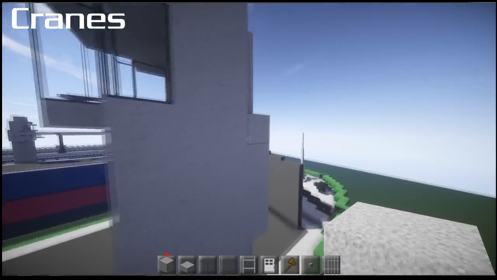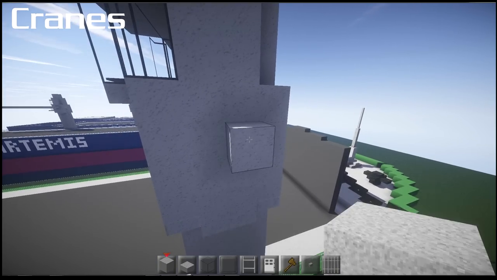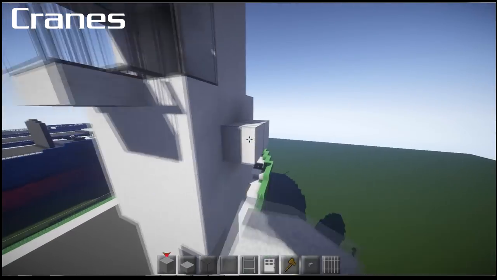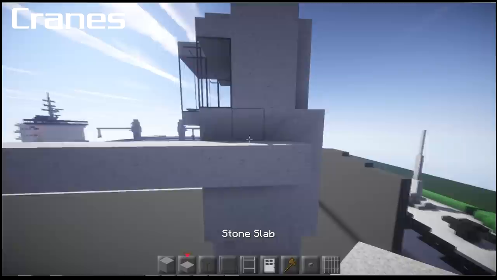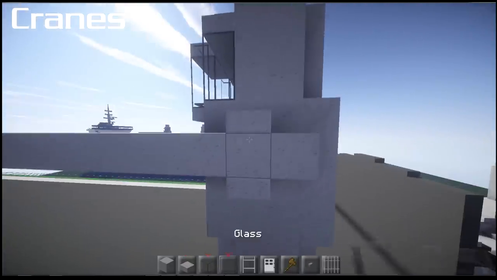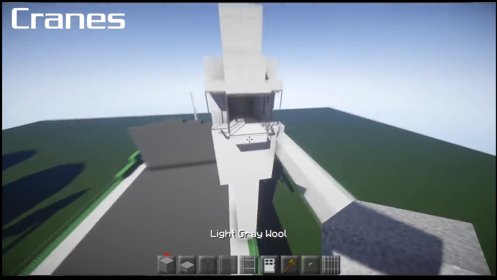Basically, go to the back here. We've got this 4 section. Go down by 1 and go to the side here. And what we're going to do is going to go 11 this way. So we're going to go 1, 2, 3, 4, 5, 6, 7, 8, 9, 10, 11. And then right here, I put a slab there. And then just put a button on, like that. Pretty cool. Same on the other side as well.